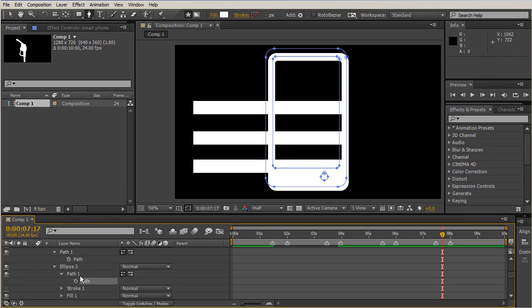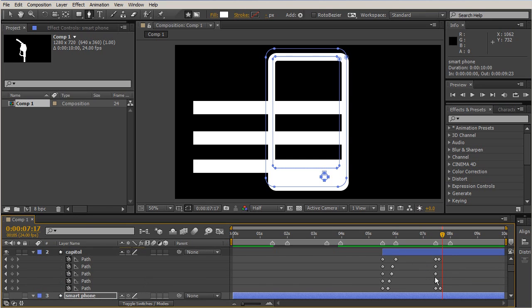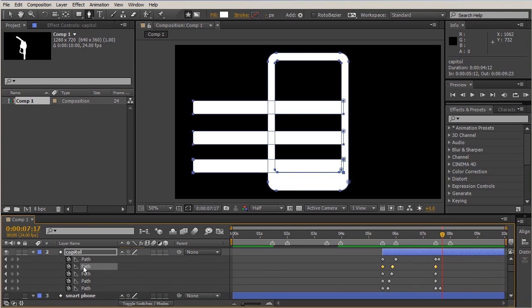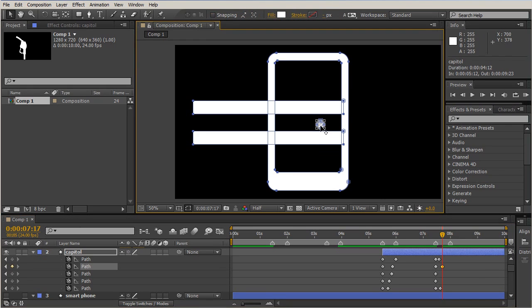Now we can take that path and select and copy. And now we can go up to our layer that we're going to use, and we'll paste, Control V. But it pasted it way over here. No big deal. Double click. It looks like we probably did the same thing, and so we probably transformed it, and it's not copying those transform properties.